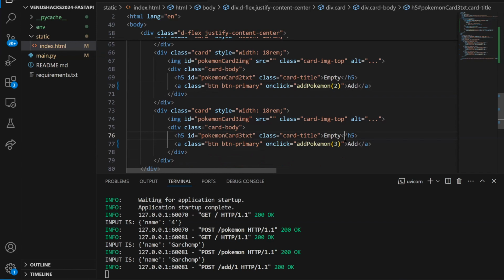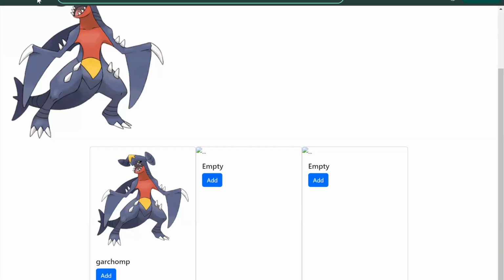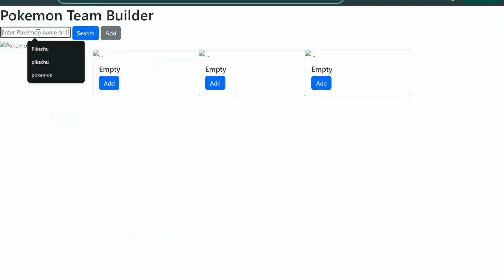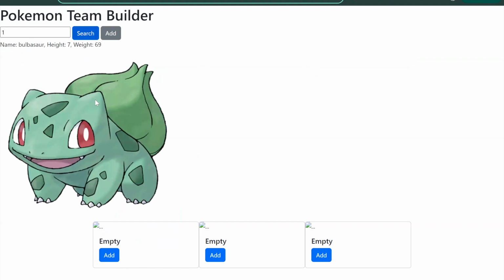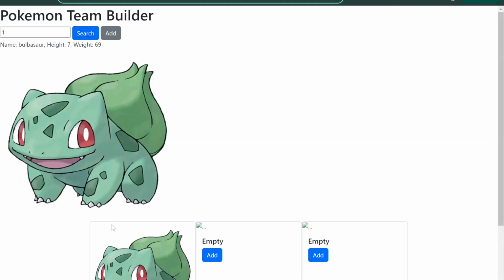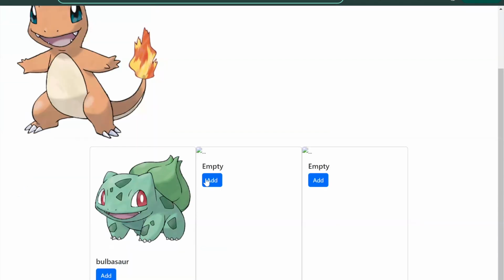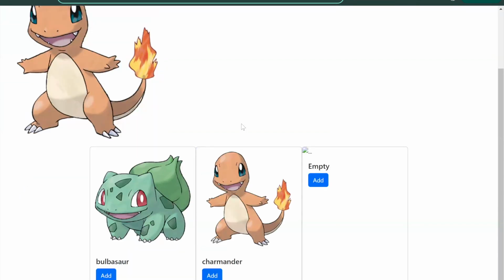Okay, cool. That should hopefully be a quick fix to help us add to everything here. So now let's try it again. If I get 1, we add it here, it works. Now let's try a different one. Let's try 4, and we click add. Hey, there we go. Now it works in whatever we want.